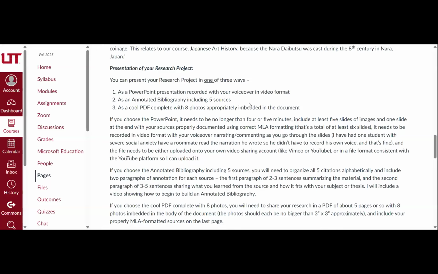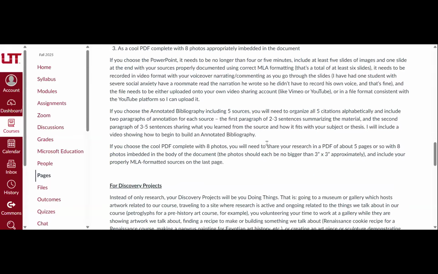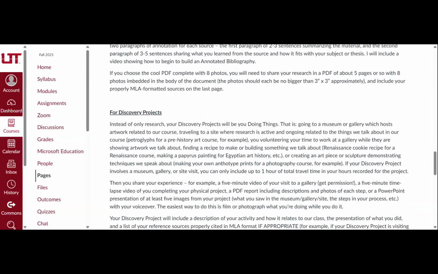So if you feel I've misgraded that, email me directly. Do not put a comment in the assignment itself because I won't see that. Email me directly and ask me to look at it again, please, so I can fix that, because I did not grade everybody's appropriately.